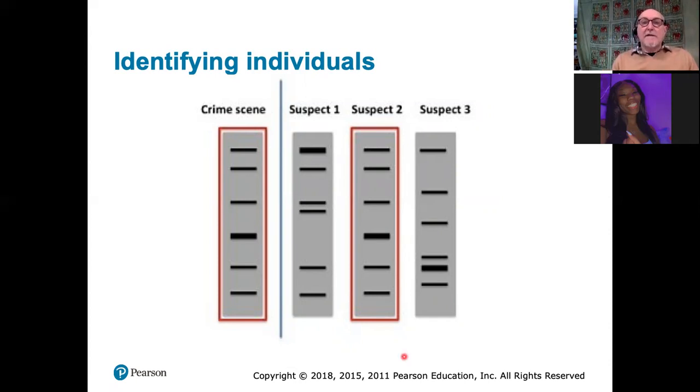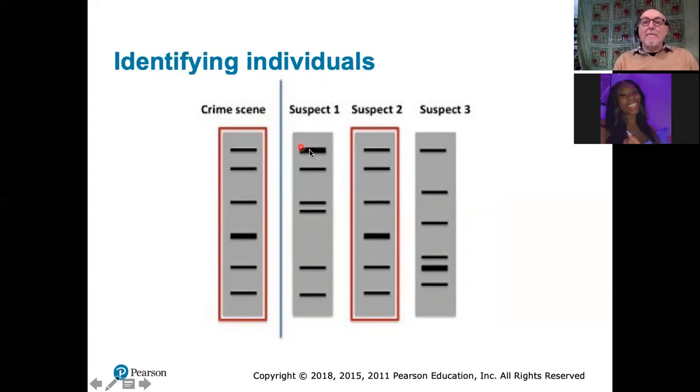Here's a typical one. Let's see if we can spot who's the guilty party. Here's the crime scene. This would be typical for RFLP. Here's the crime scene, and here are the fragment lengths, the restriction fragment lengths there. That's how they've run out. Each of them has been cut out with enzymes from all of the DNA. Each of them has a different size. This one here is large. This one here is small, if this is the positive down here.